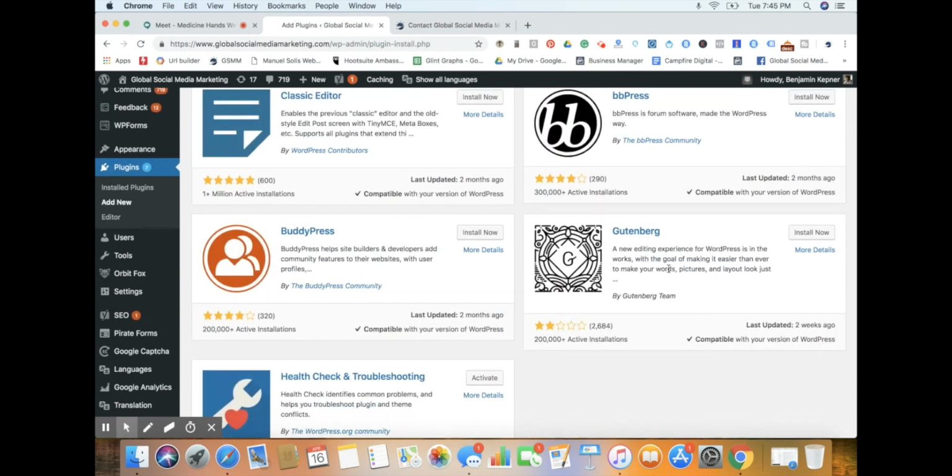One thing I want to note that I heard a lot about at the end of last year was Gutenberg. This is really your ability to have a page builder, a page editor. I'm not going to go into that a lot in this video. There's a ton of content that's coming out about that, and that was a really revolutionary thing for WordPress, where I could see Gutenberg becoming the standard for page building with WordPress in the future.